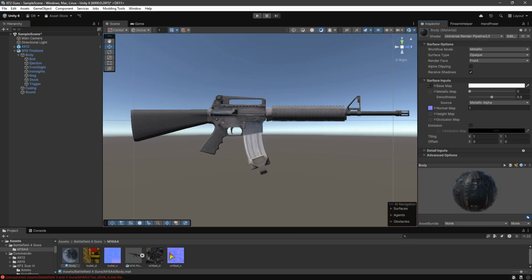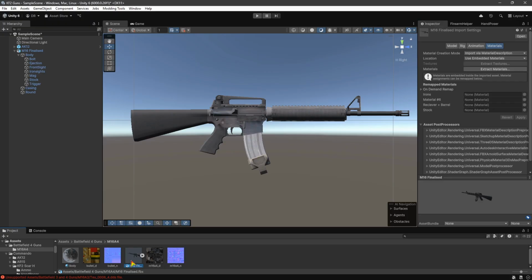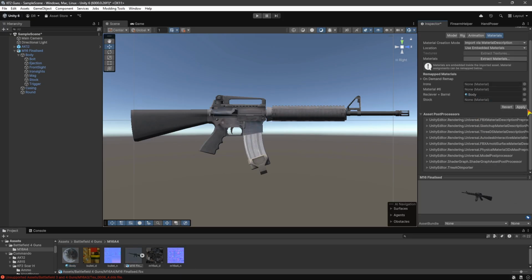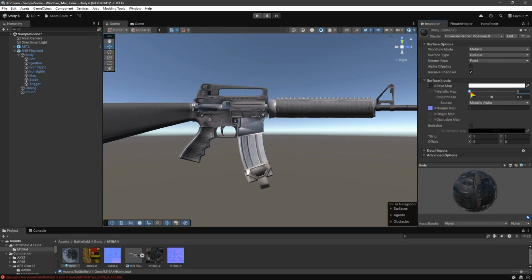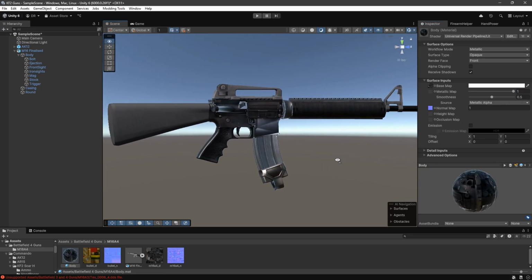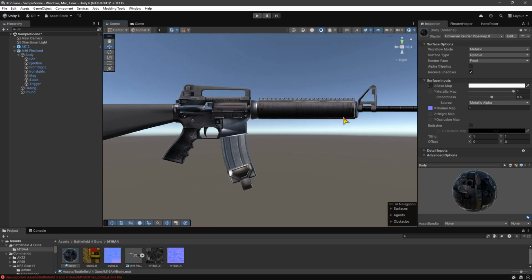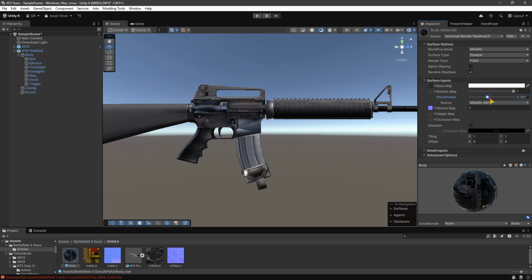Pretty all right. Go under the model import settings, back to the materials tab. Put this in the material slot that it's meant to go in. Look at that. Alright, looking a little bit better. Here I can customize the metallic map and stuff, make it look real nice and shiny if I want. Messing with stuff here.